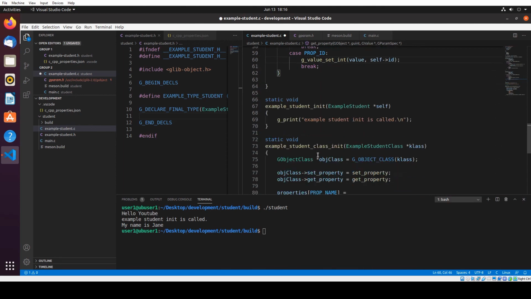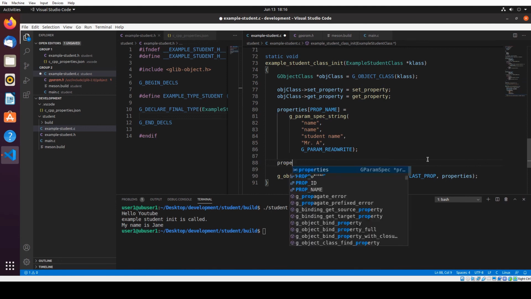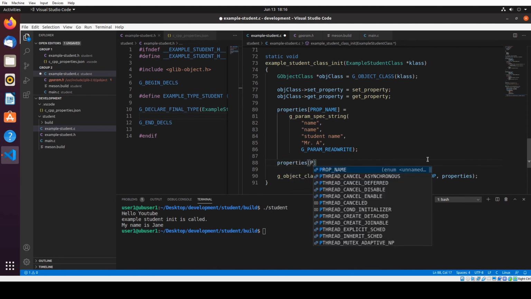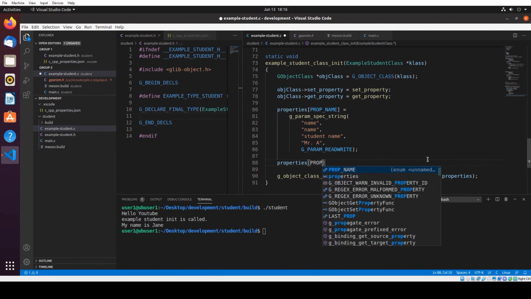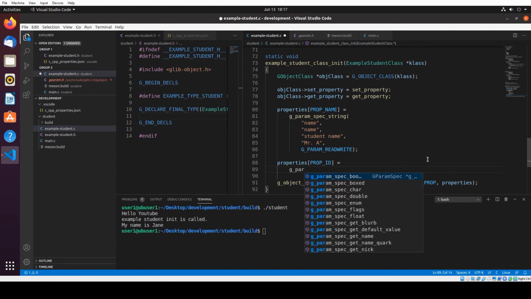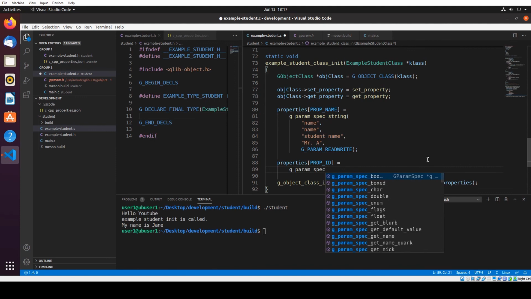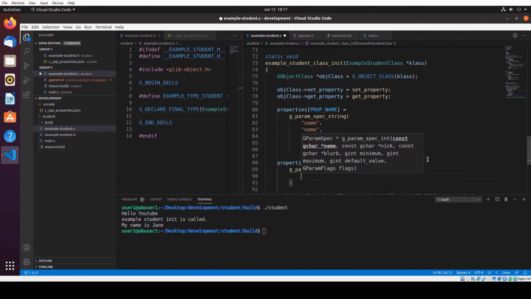One more thing that we need to define is in here. So we need to define our property prop ID. So same thing, it's gonna be G param spec int. So this time we're gonna use the int, and here I'm gonna call it name. Nah, why I call it name?